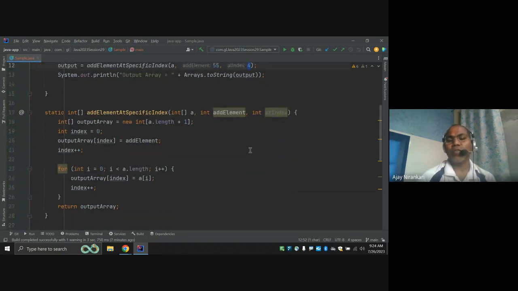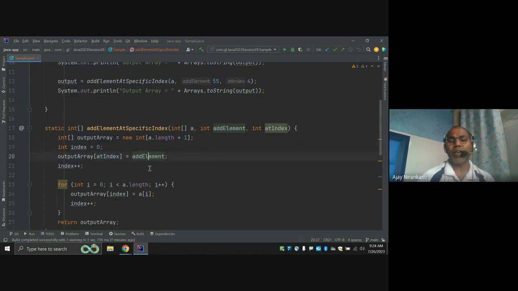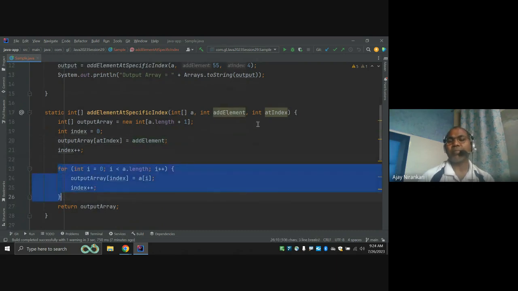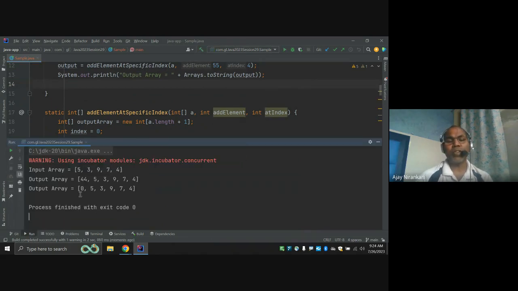So how will he think? Surely I'm not going to write at index 0 position. If I write at an index here, let's assume, at the fourth position I am going to write the new element, right? And what are they doing? They are just copying the existing one. So it will not solve our problem, right? Notice here I am not getting our output. Our objective is that at the fourth position, we have to write the 55.